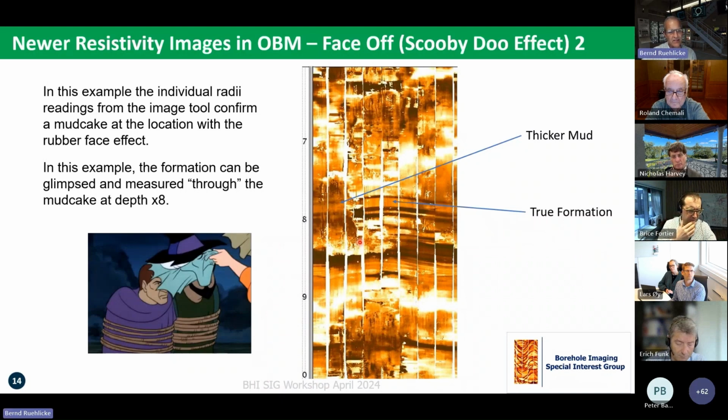And it stops discussion. I think in the old days the discussion was that oil-based mud doesn't have a mud cake. I think this should settle that discussion. This is of course open, we are all together for this. We just show these examples and we can always discuss that later. But I think this is a very, very good example of this.